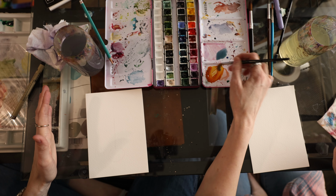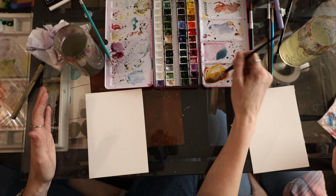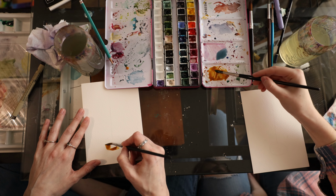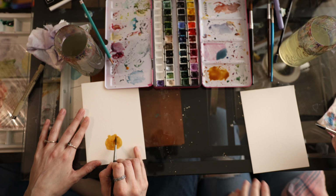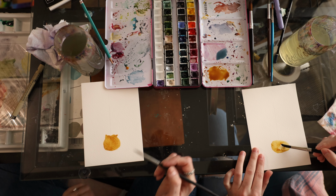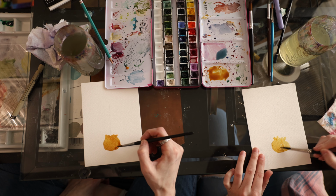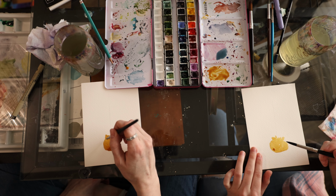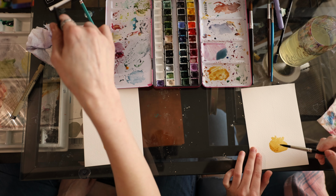Okay, so I'm going to mix up a little bit of gold with Van Dyke Brown. Okay, so get some paint. And all you're going to do is kind of fill in very sloppily a little, kind of like a sack, with, you know, like it's tied around here, which we might actually put a tie on it. Super simple. I'm adding a little bit more pigment around the base of mine, and then slightly around where it's tied, if I can. And then that will dry.